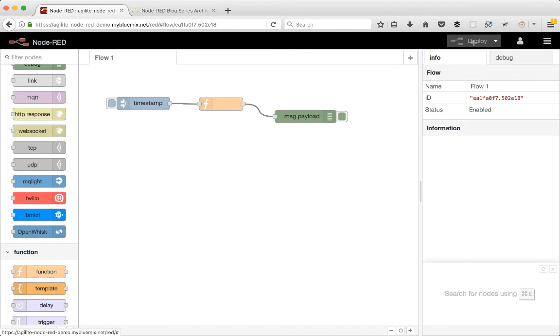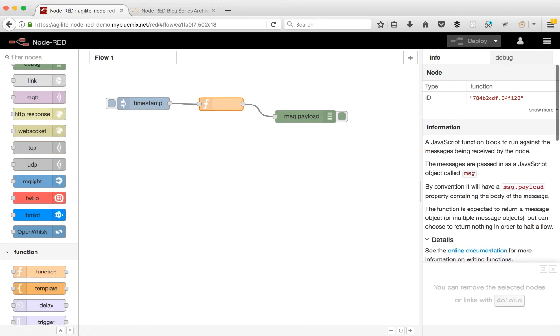The last section is called the sidebar, and it's divided into two tabs, Info and Debug. The Info tab is a placeholder for detailed information related to a certain node. And in order to see that information, you'd have to highlight the node either in the canvas or in the node palette on the left. So if I click on this function node, you'll see the Info tab is populated with everything that you need to know about that function node. What it is, how it works, how to use it, and what to expect from it. At the bottom over here, you'll also see that there is a small window that's providing random keyboard shortcuts. As you become more familiar with Node-RED, learning some of these keyboard shortcuts will really help improve your overall experience with the editor.